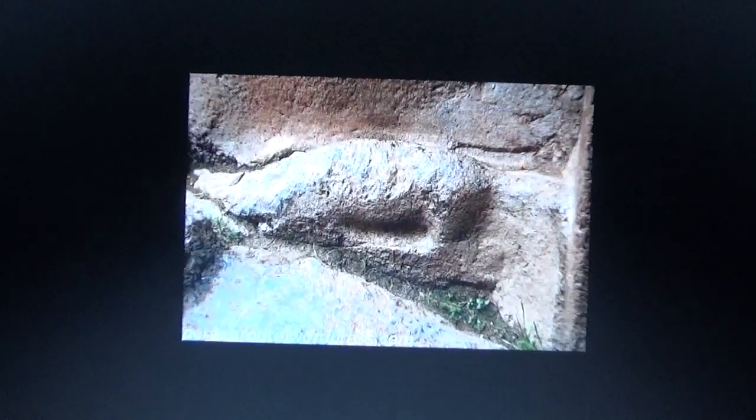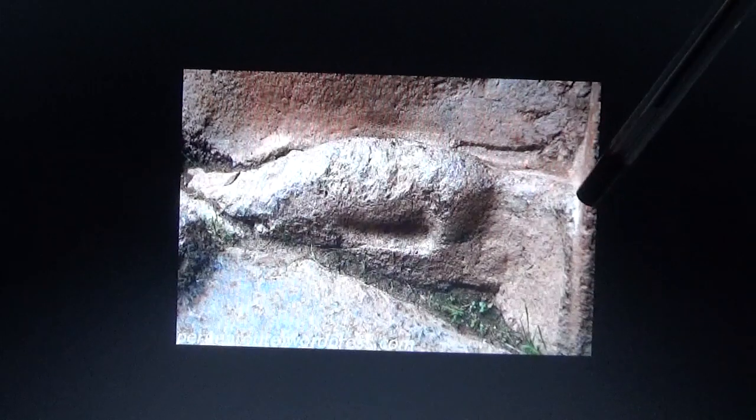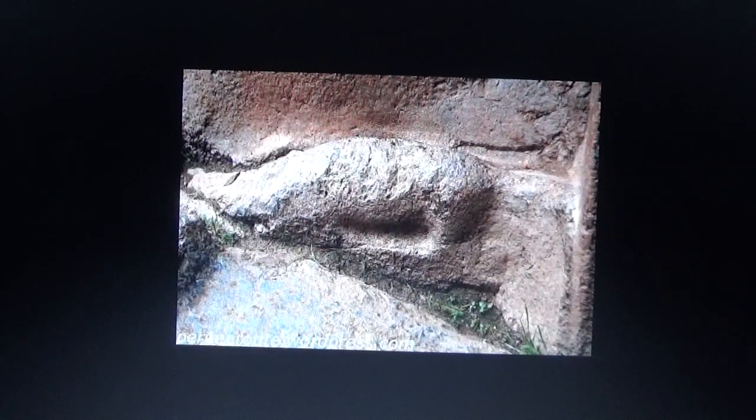I found this one the other day - it's very similar to the image I just showed you. Again, this is not vitrification; you can see the calcification. It literally looks like steel - you can still see the imprint of this device and how it worked. Do you think this was some decoration molded from soft stone and then vitrified?